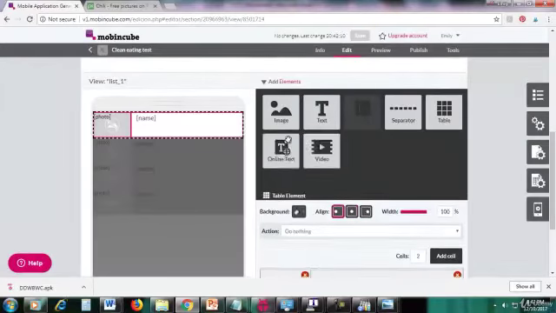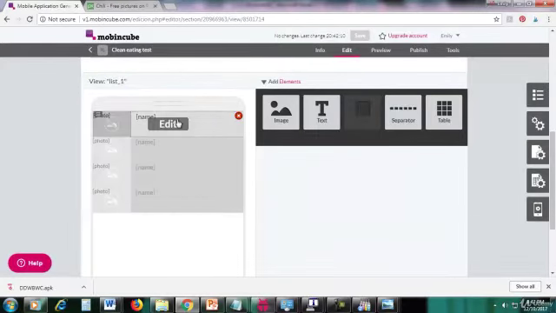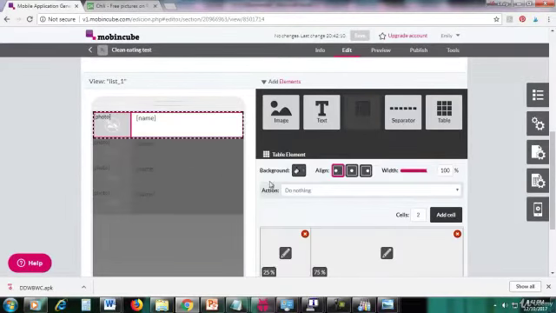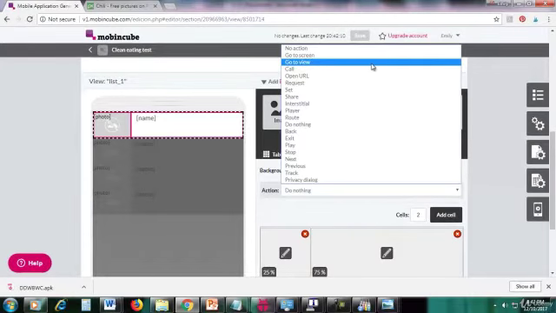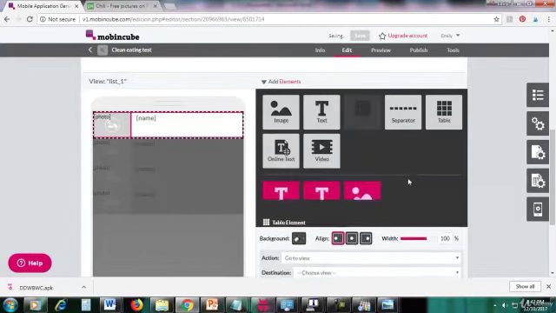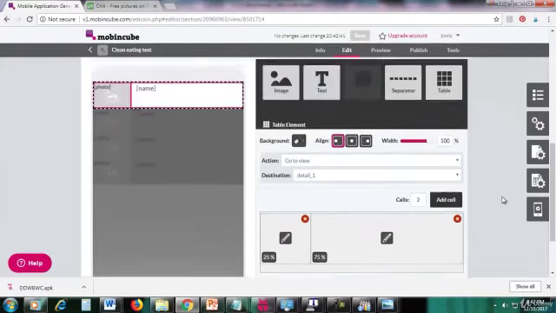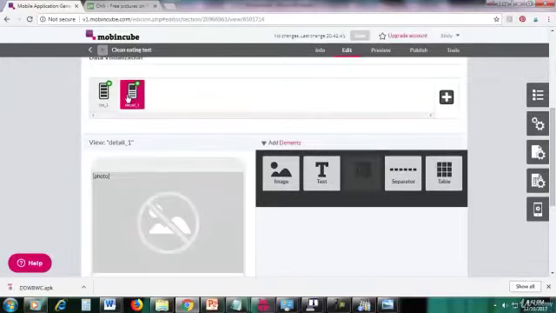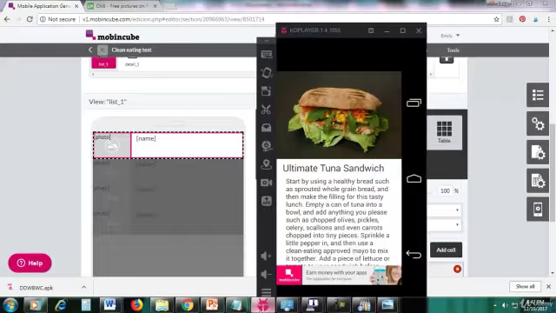Okay, so again, we're in the list one, and then click edit, and then go to action. It says do nothing, but you have to go to view. Okay, this is the third item, go to view. And then we connect the detail section by, it says destination. What's the destination? Choose view. And then you're gonna choose detail one. Okay? That's how it's gonna connect. So there's the detail one and the list one. Okay? So this is what will happen.